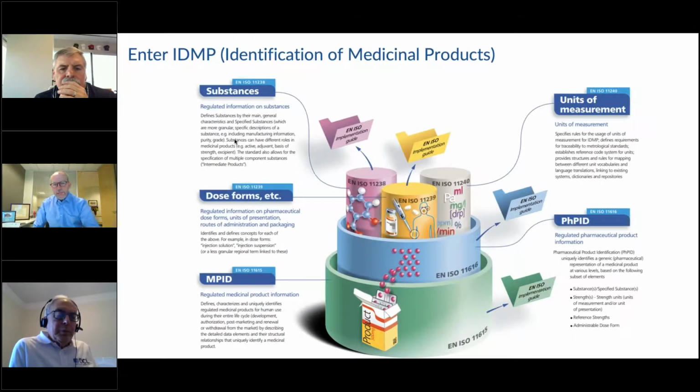The idea behind IDMP is to enable the regulatory bodies across the world ultimately to be able to compare compounds to compounds. And so what they really want to understand is the effectiveness and the risk-benefit associated with a product. They also want to understand the integrity of the product going in, meaning the blockchain of custody, if you will, around all of the source ingredients and the evolution of a product, realizing pharmaceuticals are produced in over 50 different countries today coming into the US.